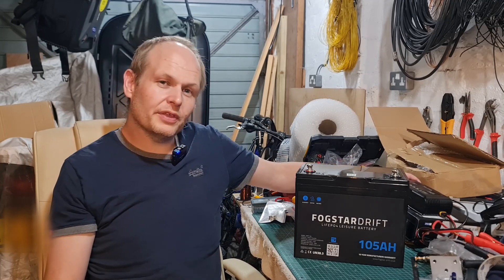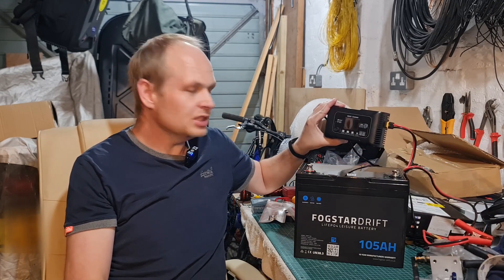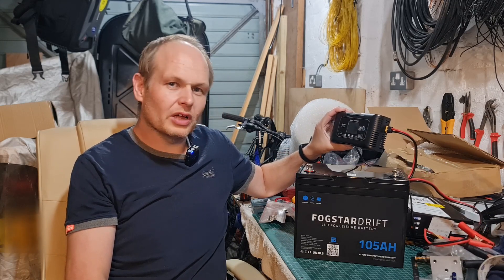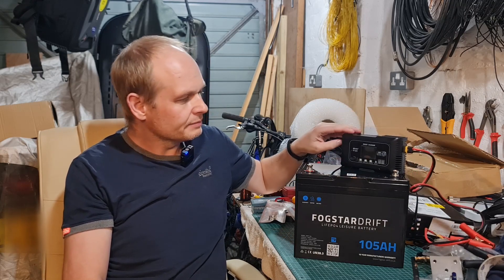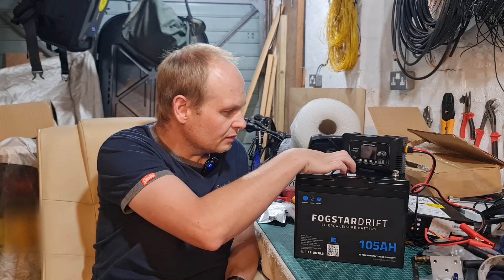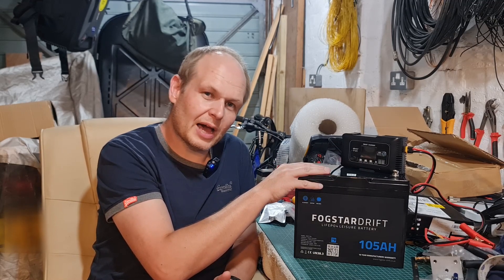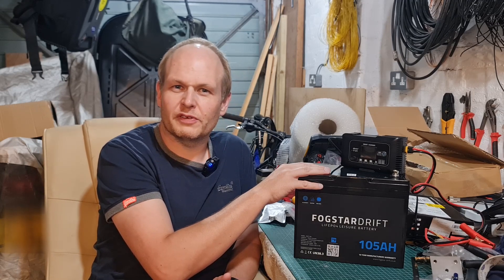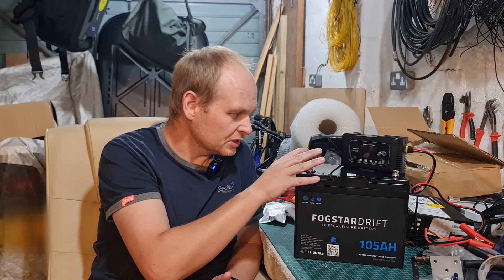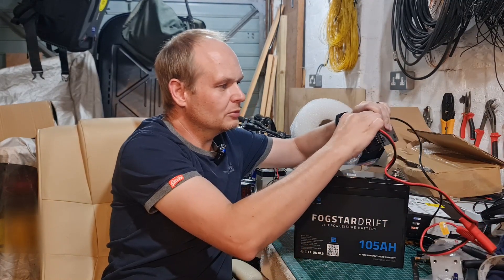So I had to buy a charger, and that's one thing you need to bear in mind. If you buy an Ultramax battery, they actually come with the charger. This HTRC P20 charger was £70 from Amazon — call it a smart charger, and I'm fairly happy with it. If I was going to buy a Victron or something like that, that was going to be more than twice the money. It's got a switch so you can charge at 5 amp or 20 amp. I've only charged this battery once, and what I noticed was when I started to charge it, the BMS was allowing it to charge at 20 amps, but very quickly it dropped to about 15 to 15.5 amps and charged for the entire time. It took about 5 hours to charge from 20 amp hours up to full capacity. This charger's got an XT60 connection on it, which I think is really good.